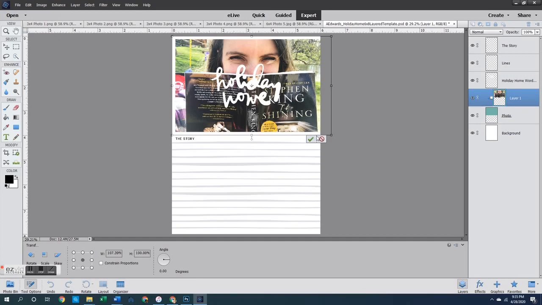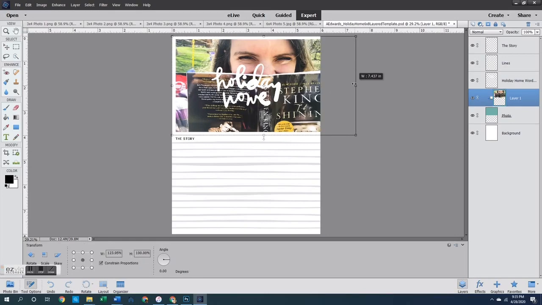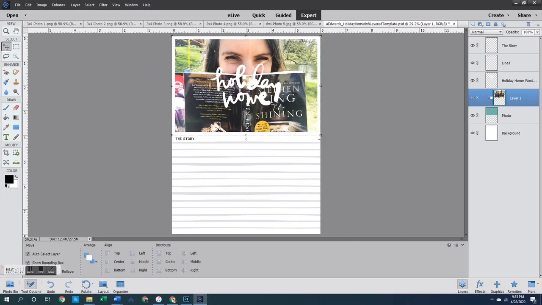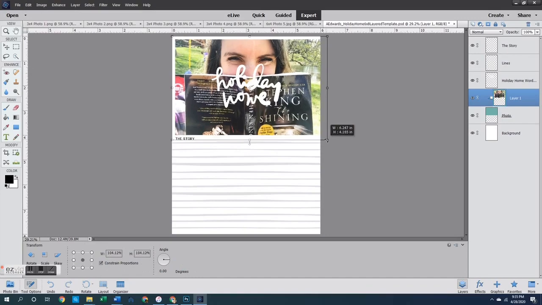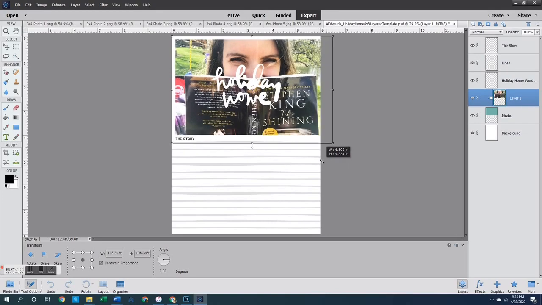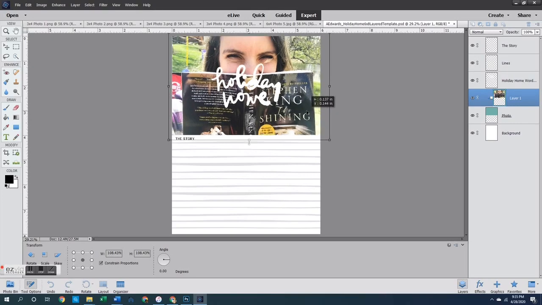Now something that is a little bit different with Elements is if you were to try to resize the image by pulling on the side squares, it will actually distort your picture. It does not increase or decrease by a ratio, or it doesn't keep the same ratio. In order to do that, you will want to pull on the corners instead. So if you grab the corner and you expand or make smaller, enlarge or decrease the size of your photo, it will keep the correct ratios. So just keep that in mind when you are adjusting your photos in here.